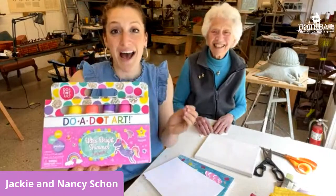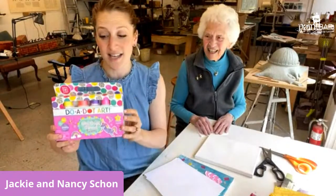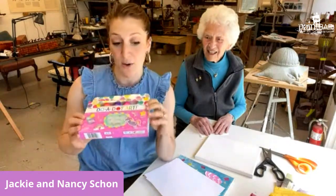So you don't have to use paint. You can use dot markers. These are my ultimate favorite. And a fun hack, you can buy these at Home Goods. They're cheaper there because they're pretty expensive if you get them at, like, Michael's. But Home Goods always has them, and they're discounted there. So check them out. Okay, so I'll show you how you can do this both ways.